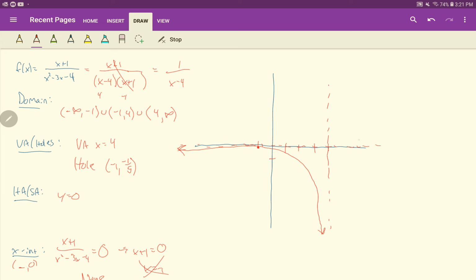Okay. And then I'll have to pick a point over here, some x value there. So let's see, this x value that we're at is 4, so I'll go ahead and pick 5 and see what happens. So imagine plugging 5 in, and I'll just do that up here. If I plug 5 in, I'll get 6 over, let's see, 25 minus 15 minus 4. So 6 over, let's see, 10 minus 4 is 6, so 1. Okay, that's easy, so 5, 1. And so we'll just kind of draw it like that.